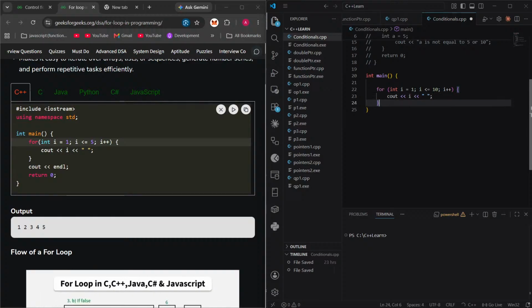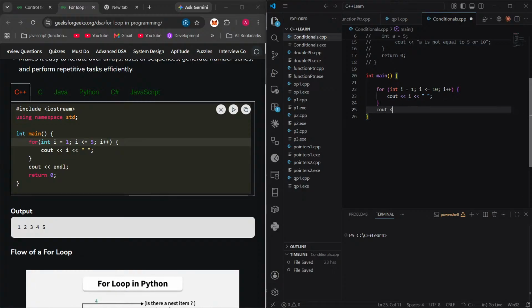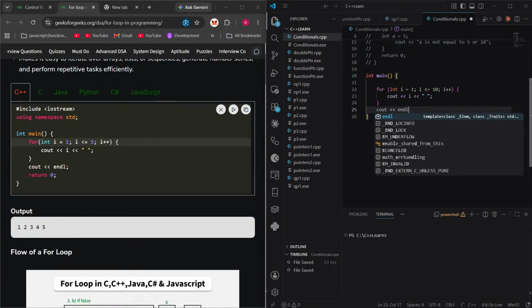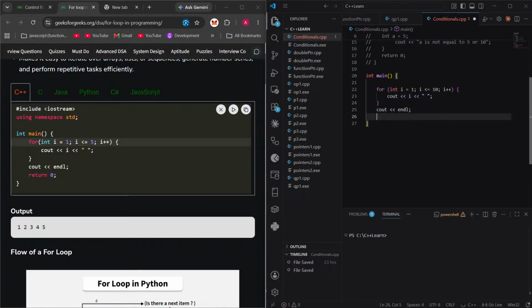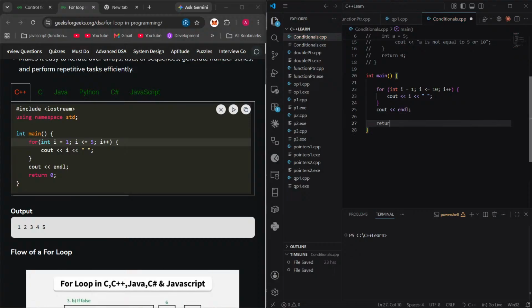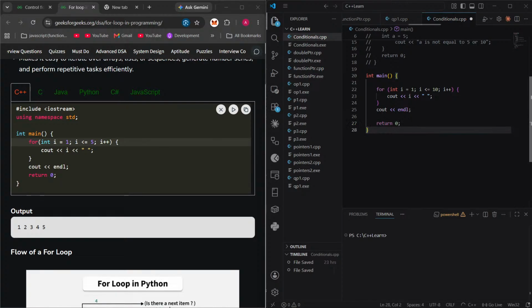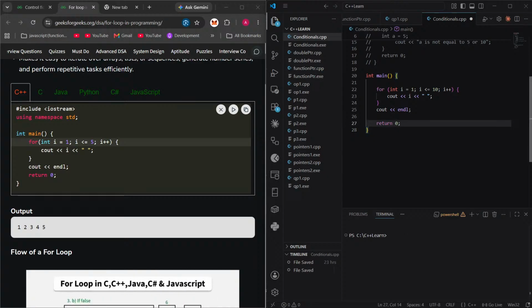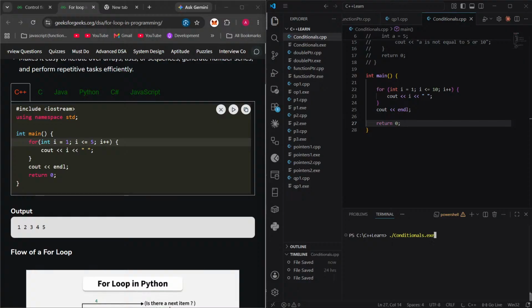So cout and then let's just return 0. All right, so our for loop is done. Let's just run this and see what happens.